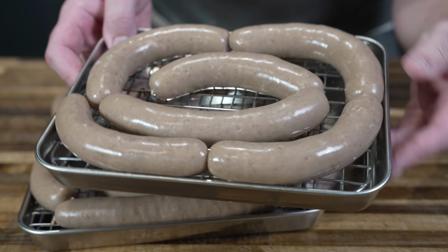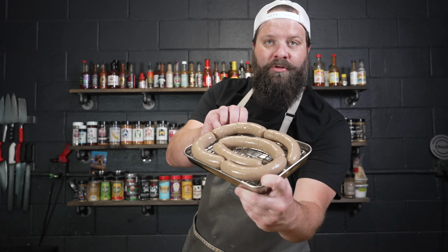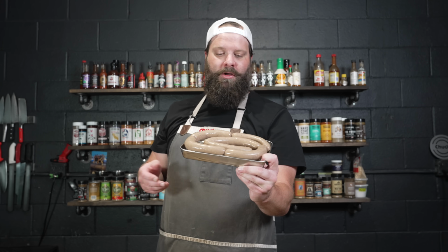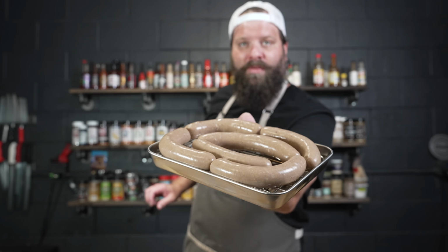So now we're gonna pop these in the fridge, uncovered on a wire rack overnight. And that's gonna allow time for these casings to air out and dry out in the fridge overnight, making sure we get some nice snappy casings. It's also gonna allow time for the salt to work on the meat, that pink salt to cure, and all those spices to hydrate, and they're just gonna be better after a night in the fridge. So we'll check back in on these tomorrow.